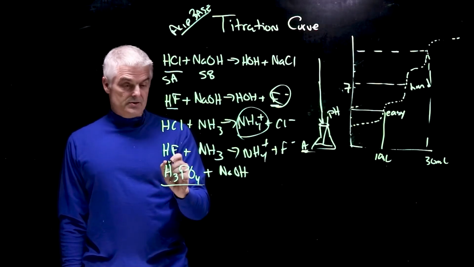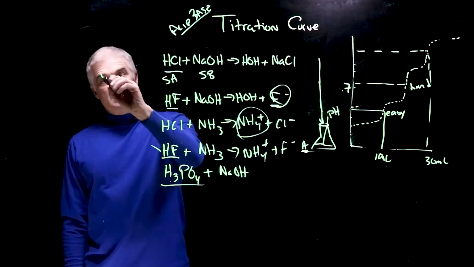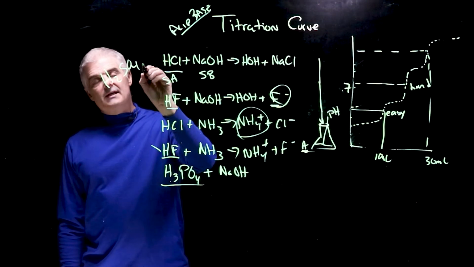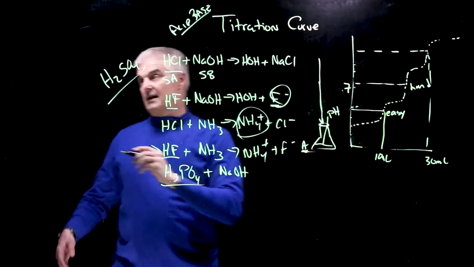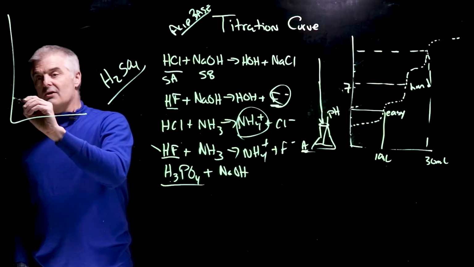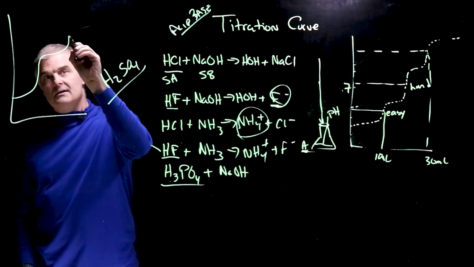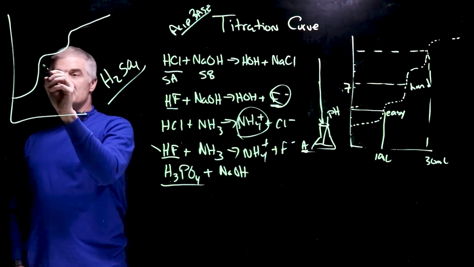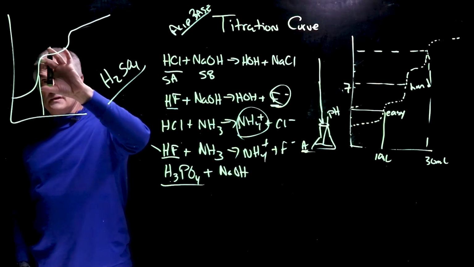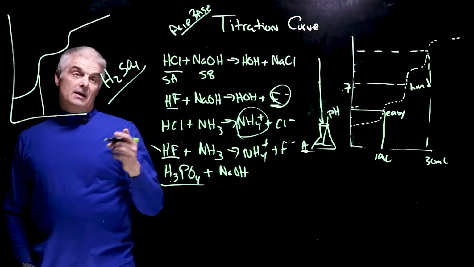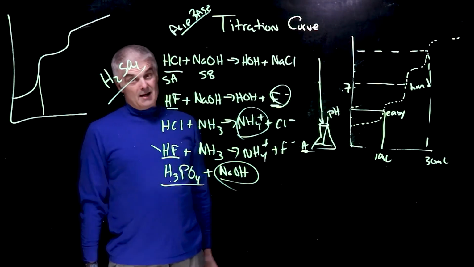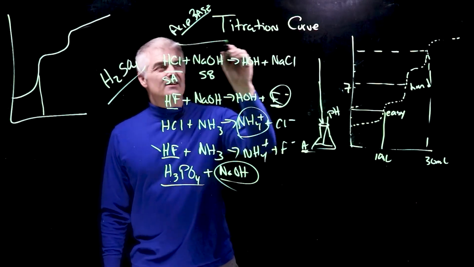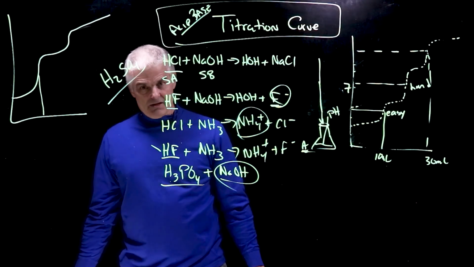So when we have an acid that has more than 1 hydrogen, this is called a triprotic acid because there's 3 hydrogens. This is a monoprotic acid, and H2SO4 is a diprotic acid. Then we can have different inflection points. For a diprotic acid, I think you probably can figure this out, the curve would be like that. Notice that the first one is more pronounced, the second one's less, if you're doing that, say, with sodium hydroxide. So titration curves, kind of complex, but they're awesome because they tell us so much about how acids and bases work.